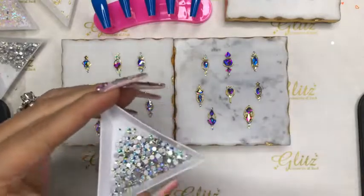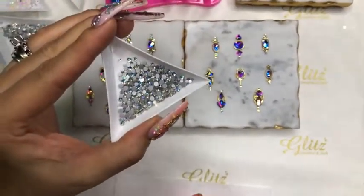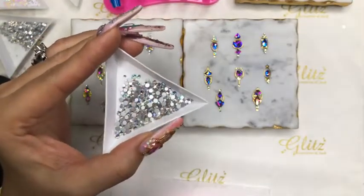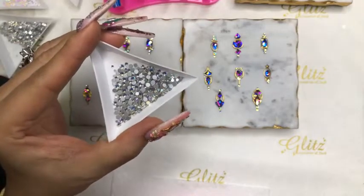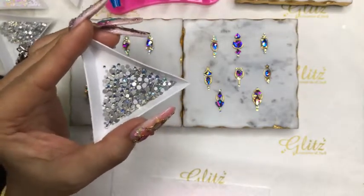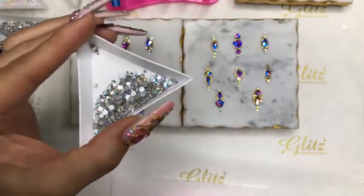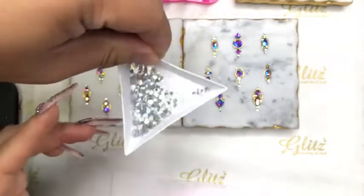A lot of you look at this and say, oh, it's not sparkly like AB. I love it because it's really cool. It has a different angle. It gives you a green effect, and then on the other angle, it gives you a blue effect. So it is translucent. It's really cool though. It's hard to see under camera. Just do it. I'm trying.